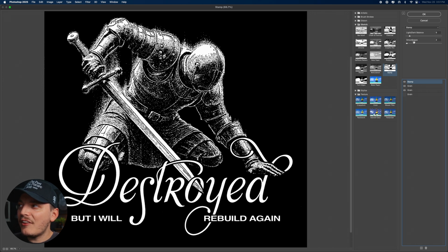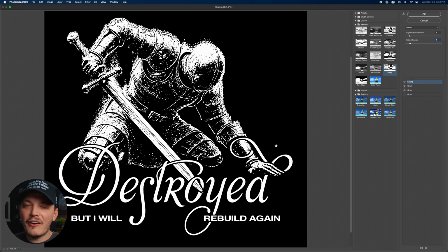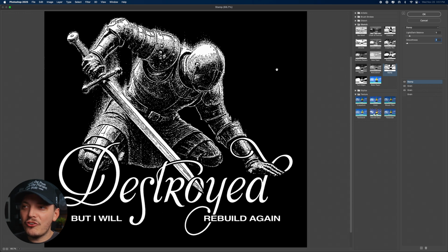I don't typically take the smoothness more than 3 because look what happens. It just gets very mushy. Unless, again, you're going for that super thrashy look, I usually keep it around 2. No more than 3. All of these settings are going to change depending on which image you're using because all images have different tonal ranges. So if you're using this exact image and you copied my exact adjustment layers, then you should get these exact results. But again, it just depends on the image.